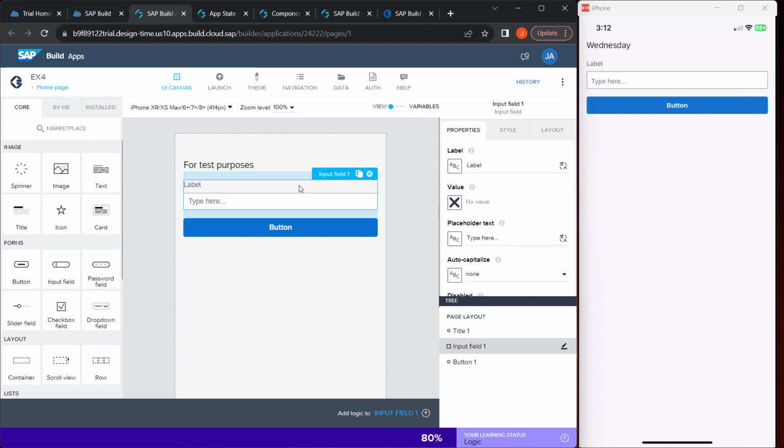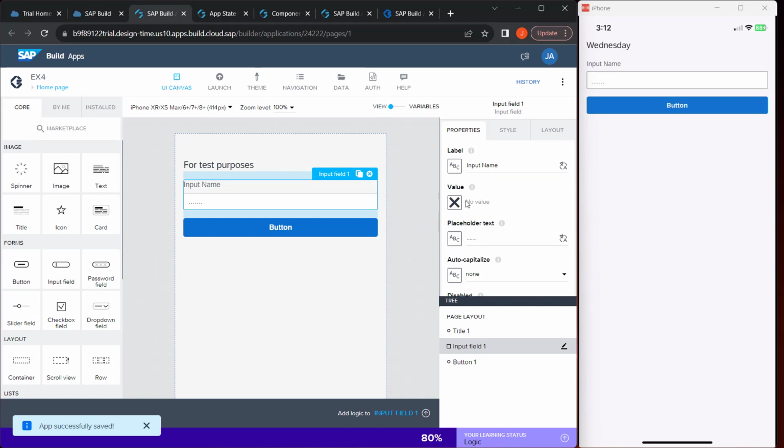Whatever you see here is basically coming from here. It's called label. So I can, for example, say input name. Okay, it's going to show up there, as you can see here. And if I save it, it's going to show up here as well. There you go. And the placeholder text says type here. You can actually just have a bunch of dots if you like, and that's going to show up in the app as well. All right, there you go.